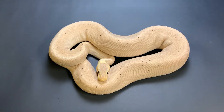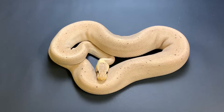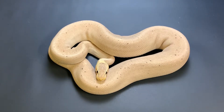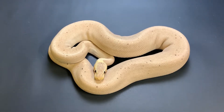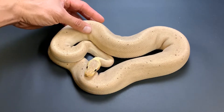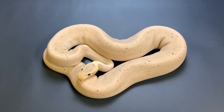Siren is an allelic combo of cinnamon and huffman, so what that means is I cannot produce anything other than at the minimum huffman or siren. So the clutch we have is either a base morph cinnamon or base morph huffman, and then every other gene is just probability odds percentages. That's the good thing about using an app like super or super form — you know exactly what you're going to get when you produce babies from them. This male has produced so many beautiful animals for me, and I'm going to go over his babies with the edgy female.